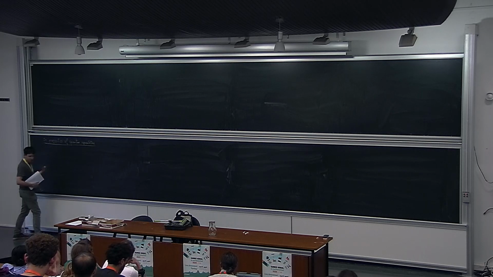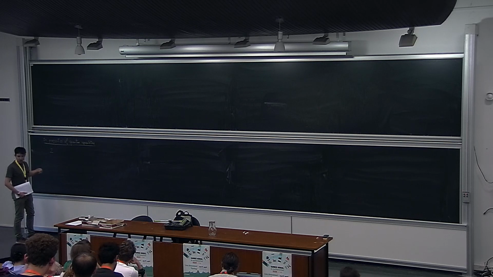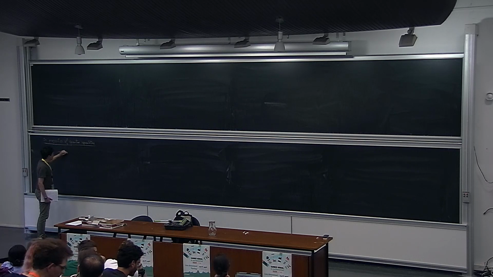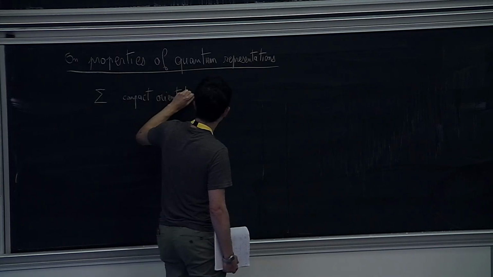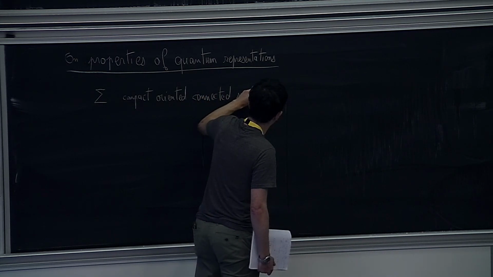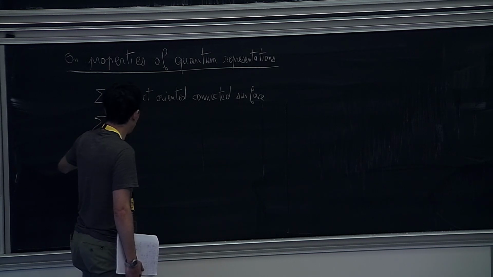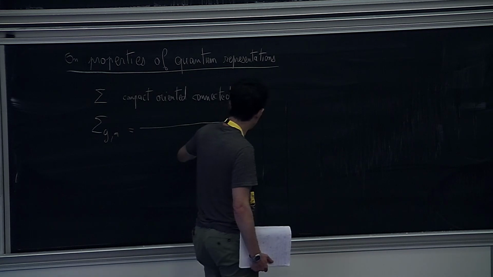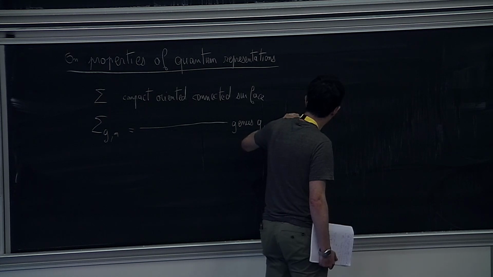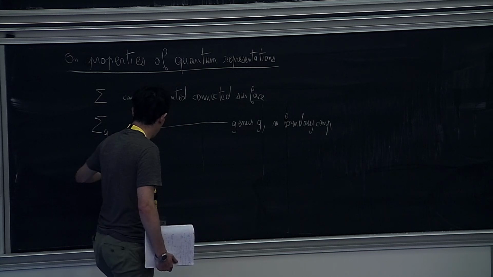And therefore, I will start my talk by defining the mapping class group. So when I write sigma, for me, it will always be a compact, oriented, and connected surface. Maybe I will allow some boundary, so I will write sigma G,n for a surface of genus G and n boundary components. So this is this surface.